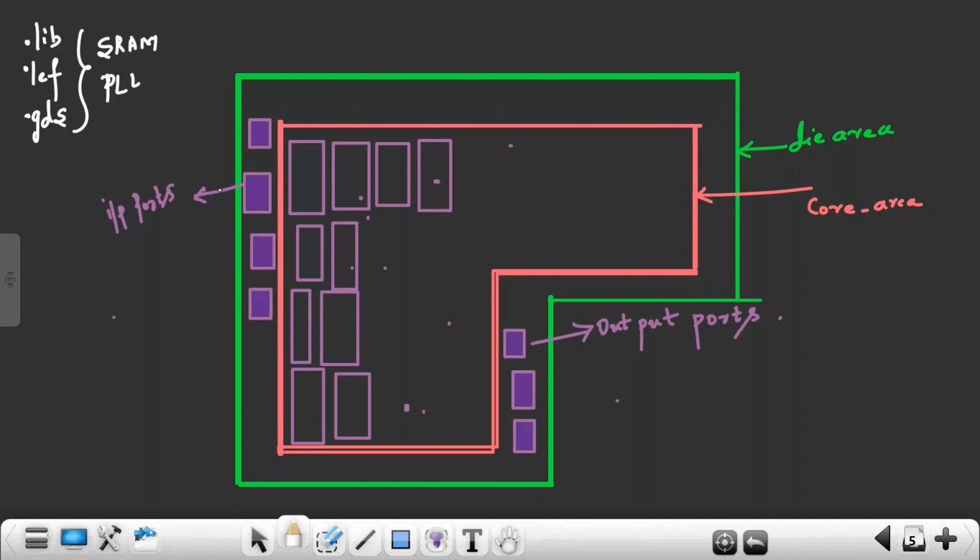If I use only one SRAM in the design, I can write the Verilog code. Hardly it has 1000 cells extra, no issues. I'll do it from scratch, no problem. But if I want 10 to 15 SRAMs, it will add up. So for that reason, I'll directly take the layout information and place it here. What I'm placing here is the layout of a macro.